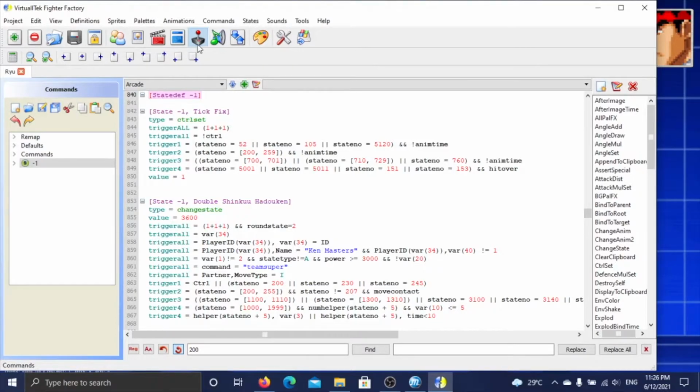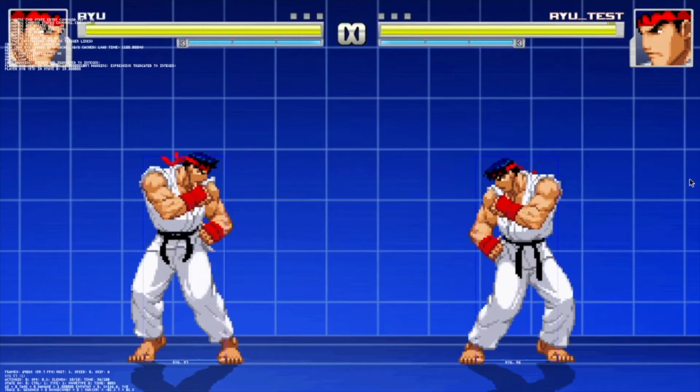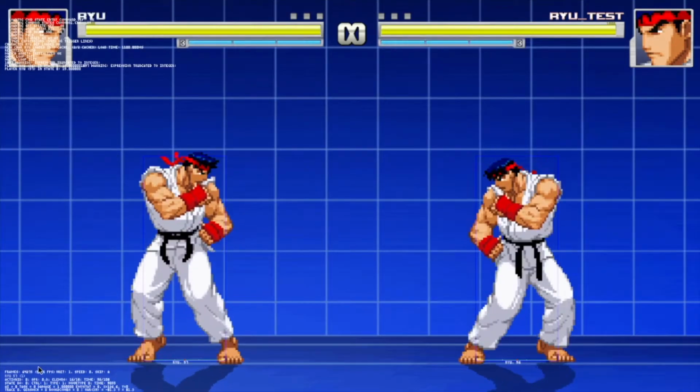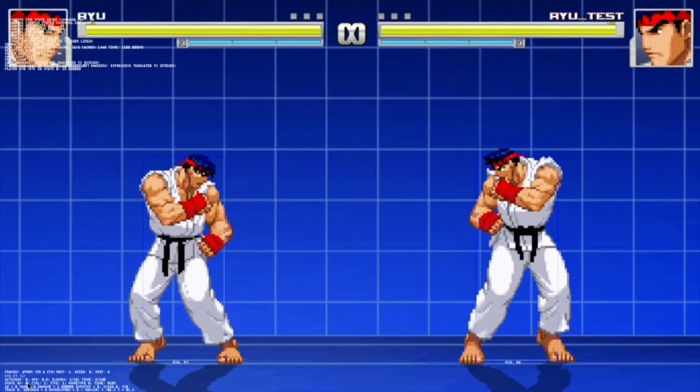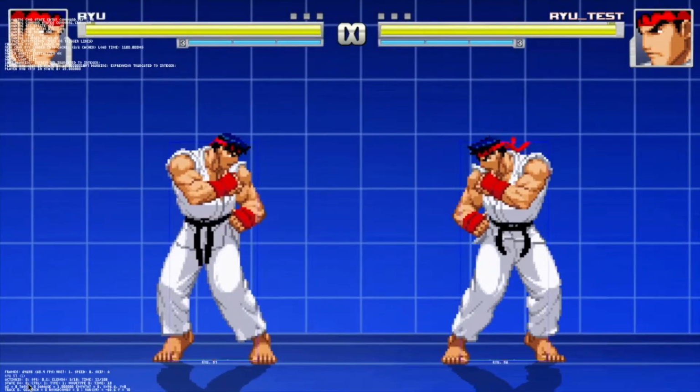You see the -1 is not in here, but usually in the commands. And the final one is the current state. For example, currently the Kung Fu Man is standing still, so the current state is 0. If he is walking, the current state will be 20.